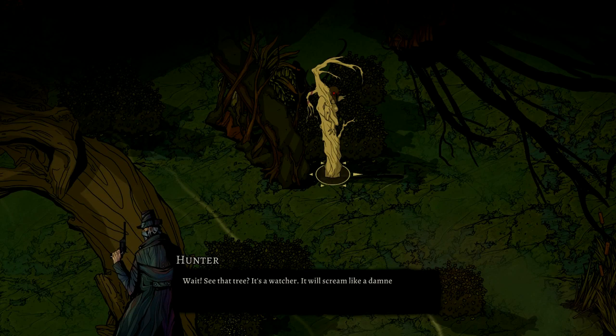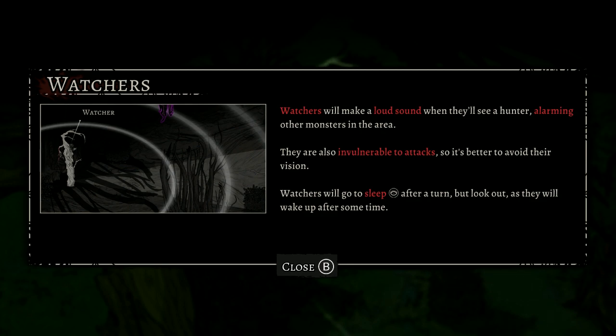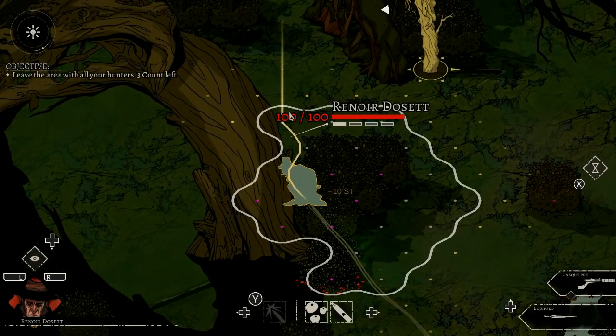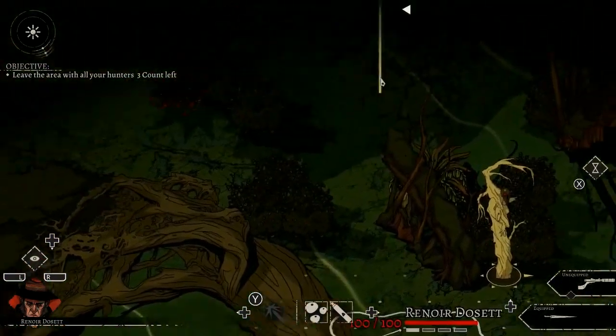What in the world? It's a tree? We have to wait until the tree goes to sleep. That makes sense. Watchers will make loud sounds when they see a hunter, alarming other monsters. They're invulnerable to attacks, so it's better to avoid their vision. Watchers will go to sleep after a turn, but look out, as they will wake up after some time. Wow. Okay. And what direction are the watchers looking in? That direction? Okay.